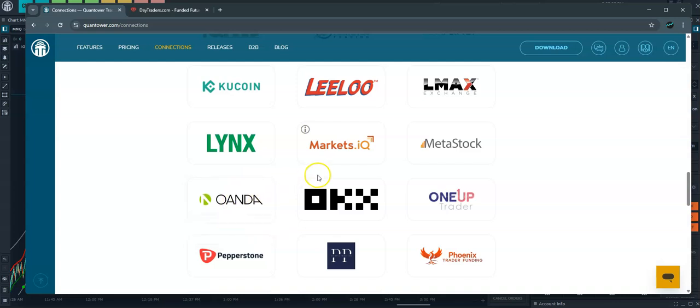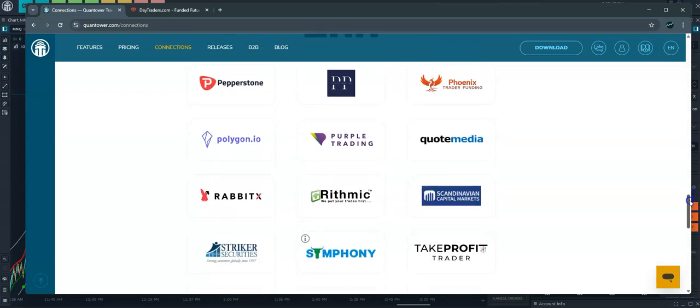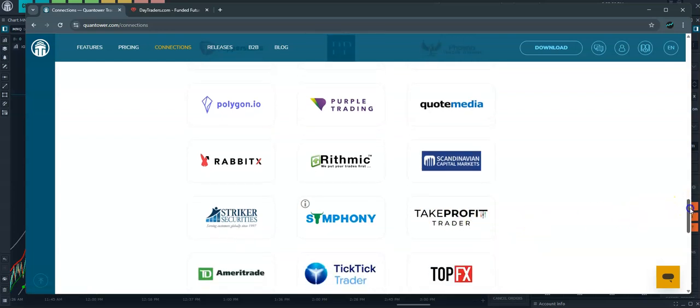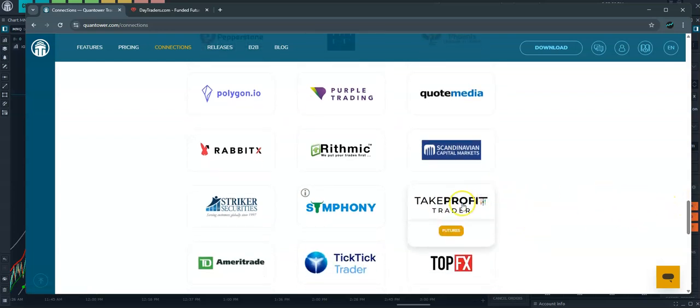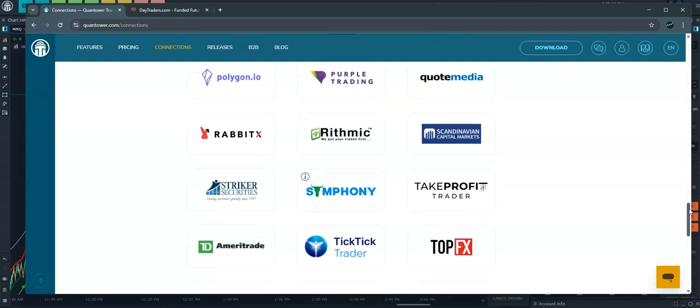OANDA, they got bought out by FTMO out of Europe. Pepperstone, One Up Trader, an EU-based futures trading firm. Purple Trading, we all know Rhythmic, but Take Profit Trader. You can go into Take Profit Trader and buy a Rhythmic to Quantower account and trade your Take Profit Trader up to 150K accounts right on Quantower.